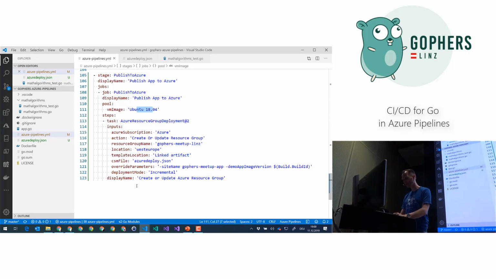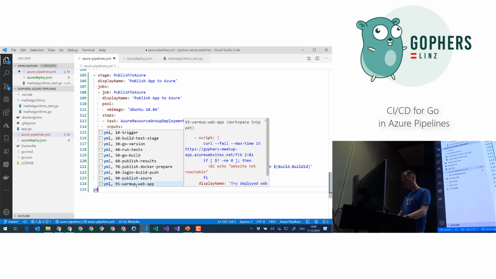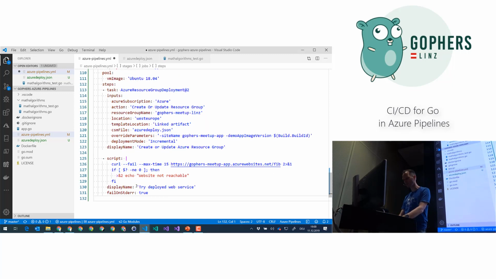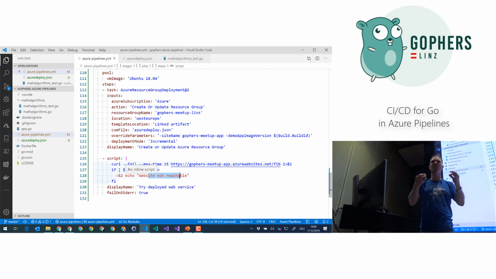Last but not least, to make our application really nice, we will do a warm-up. Warm-up means that I'm running a simple curl against my web application and check whether curl responds with an error. Because if it doesn't reach the thing that we just deployed to Azure, we are going to fail because we want to have continuous delivery, and I'm going to create a very trivial, let's say, smoke test whether the deployment really worked. Get the idea? Of course, in real life, you would do much more interesting tests here to check whether the deployment really worked, but I think you get the idea, right? Okay? Good.